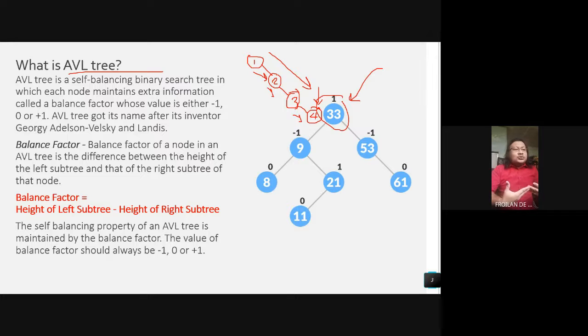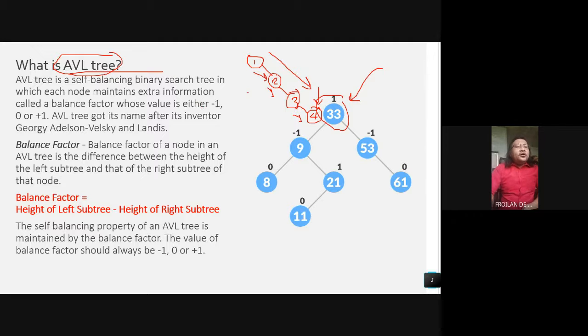So that is one of the advantages or reasons why we are performing AVL trees. All data structures that use a binary search tree definitely use an AVL tree for us to simplify the binary search tree in order to promote more accurate and efficient data searching on your binary tree.